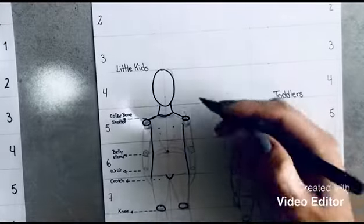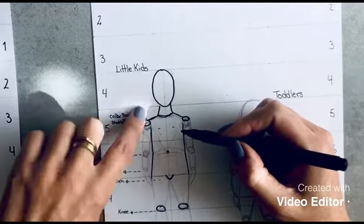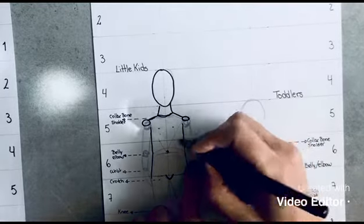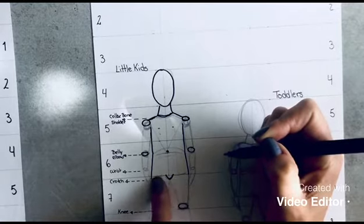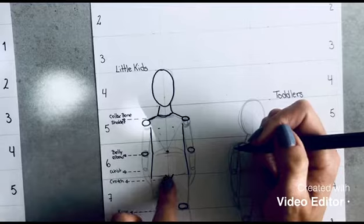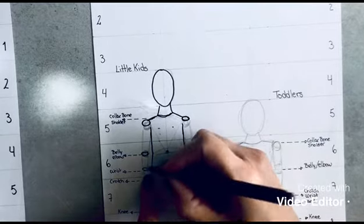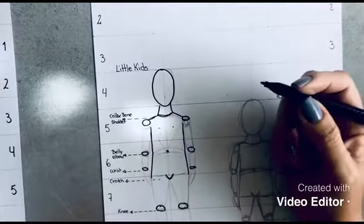Okay, so I have that right in the intersection of 6, also where my belly is. I'm going to do my elbows right there. Also, they're oval, not circle. And a little bit higher, see over here when it's a kid, it just changes a little bit. For my crotch, I'm going to go a little bit higher, just a little tad, right there. And there is where my wrists are going to be, okay?